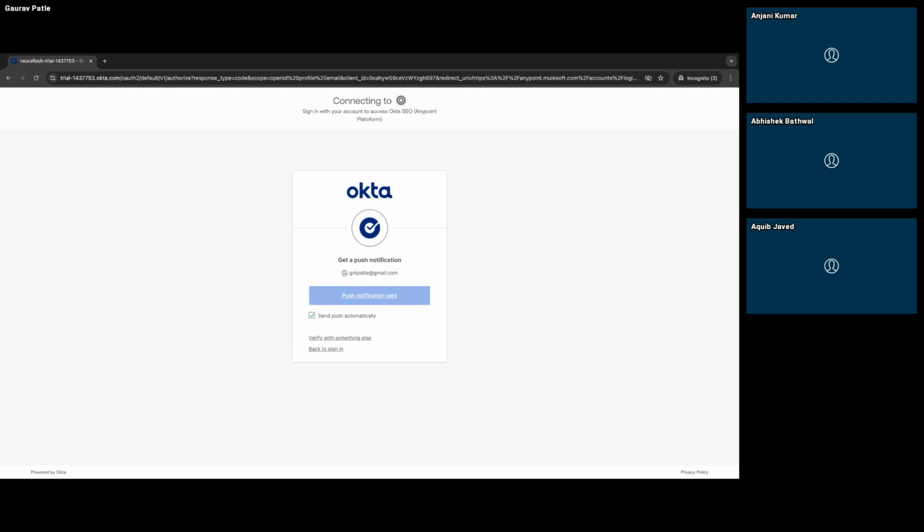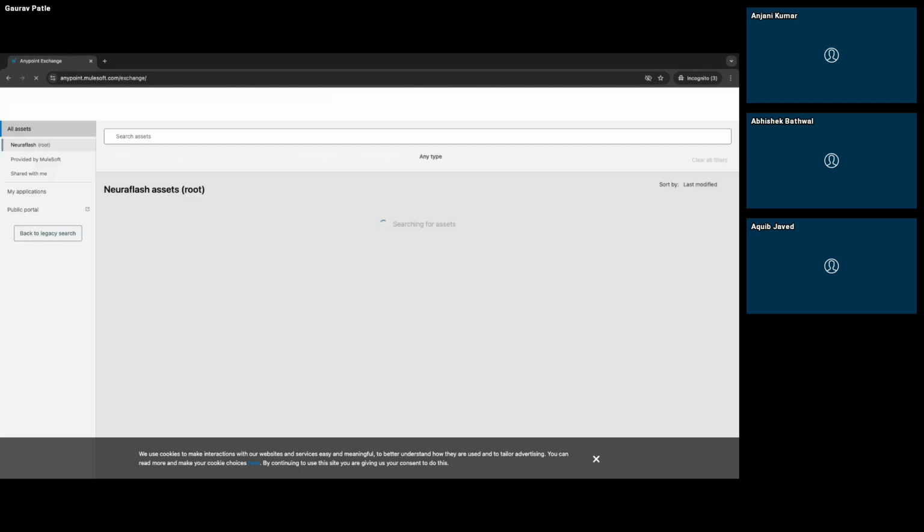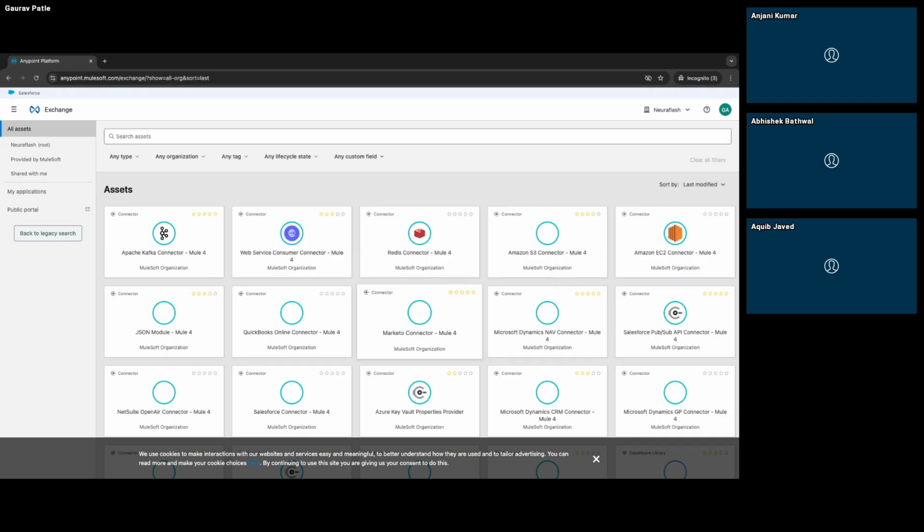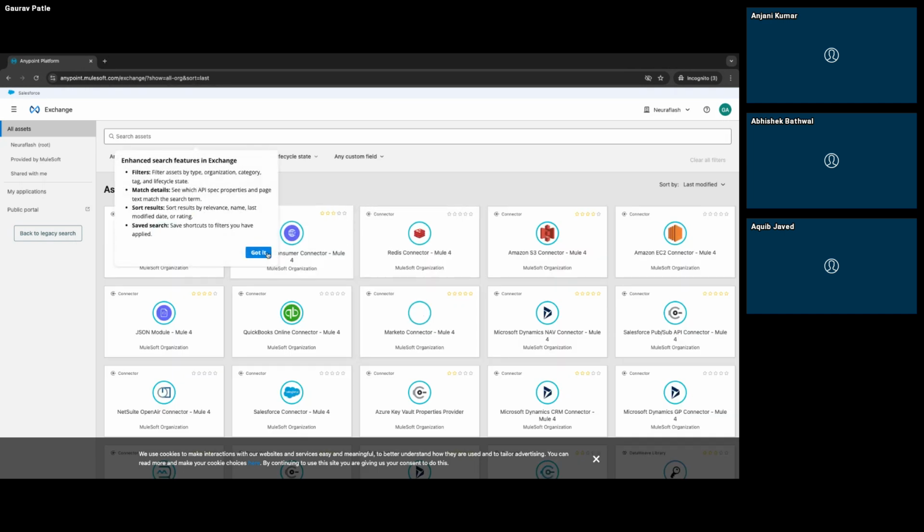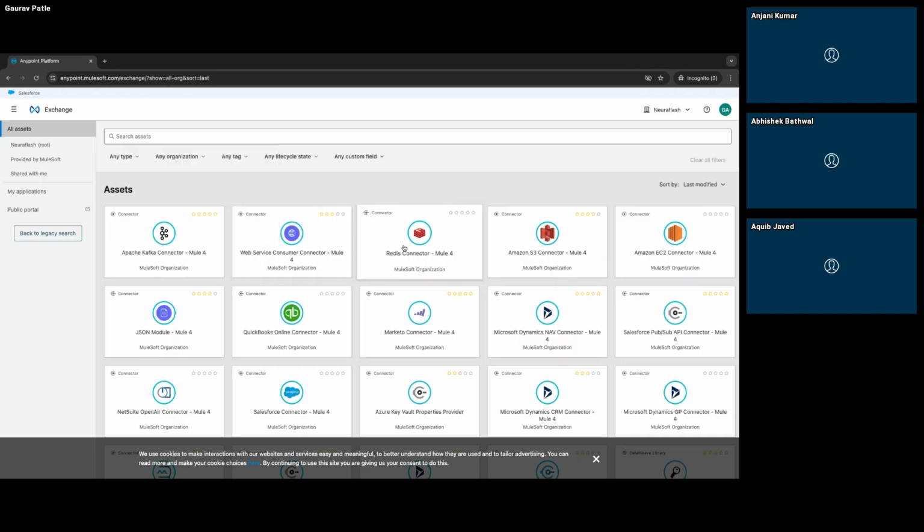I have entered my username and password, and I got a push notification for multi-factor authentication. So if you see here, I'll be redirected to the Anypoint platform. This is the first time I was logging in to my Anypoint platform.